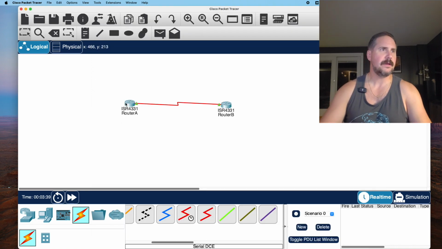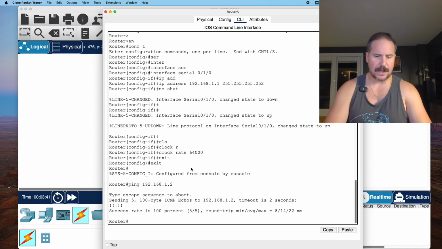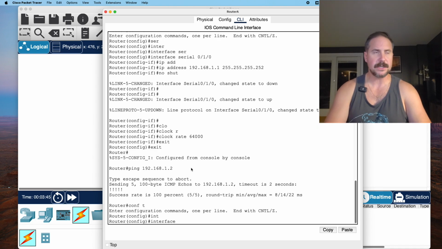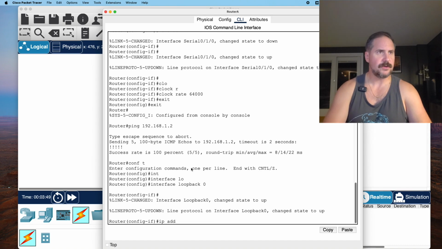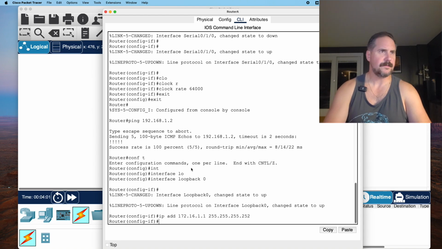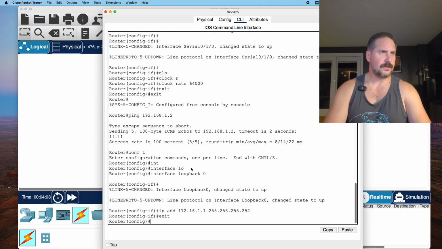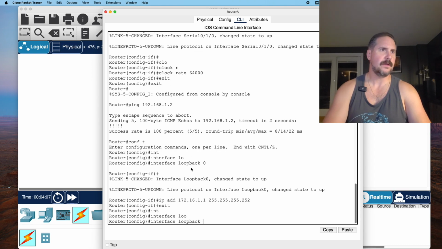Router A now gets a loopback address, so we're going to say conf t, interface loopback 0, and we just need to add the IP address 172.16.1.1, 255.255.255.252. I don't think it matters. And then exit. And then we'll do interface loopback 1.